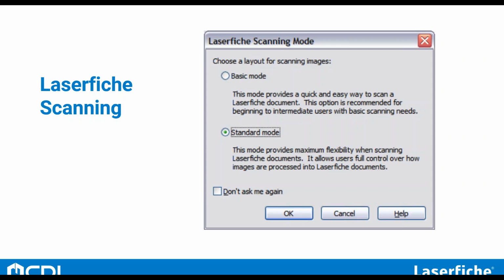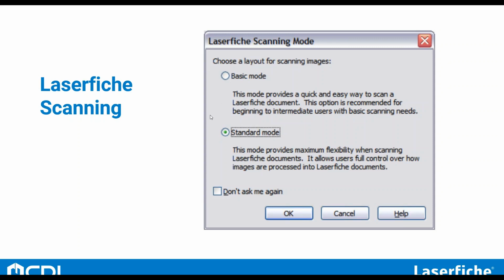So this is really great if you are getting faxes or you've got users who aren't Laserfiche users that are uploading documents to a specific folder as PDFs or maybe some other type of image. You can use universal capture to navigate to that folder and scan those into your Laserfiche system so that they get stored into your repository as a TIFF file.